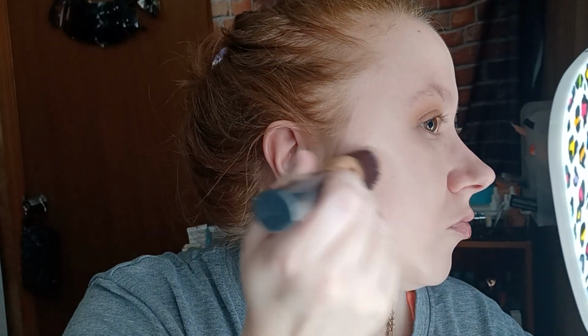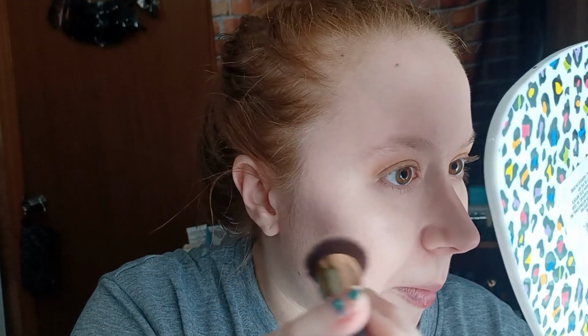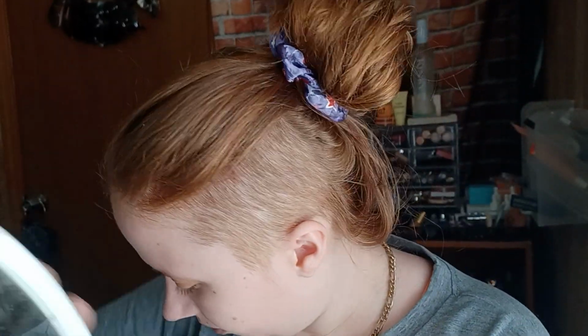I might have to get up and let Casper out. I try to keep the door shut while I film, that way if Michael's wandering around the house, he can't hear. Casper just happened to be in here with me. Okay. Sorry, I had a little fuzz stuck in the foundation, and that was gonna bother me if I didn't get it. Oh, no, here's Casper. Hi! Come here. Let's see if I can get him to say hello. Come here, Bubba. Say hey yo. I smell like foundation, don't I? That's my baby. Okay, I'll put you down now. Ow! He's like, what are you doing?